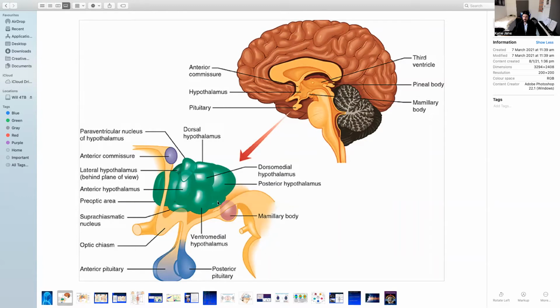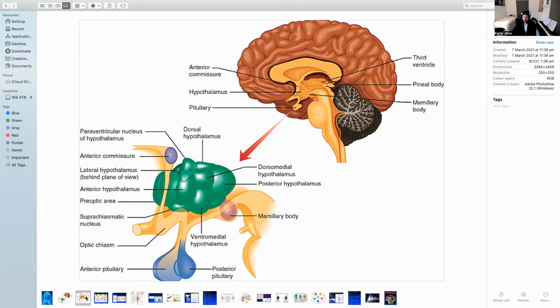So this whole green blob is our hypothalamus, and then it has organelles within it. So you can imagine all of the other functions it performs with all the other organelles, but we're not going to go into those. And we can see here the cross section of the brain. The hypothalamus sits just here. The pineal gland, which a lot of people are familiar about, here, and the pituitary gland just here.